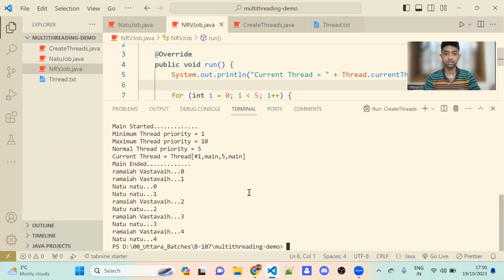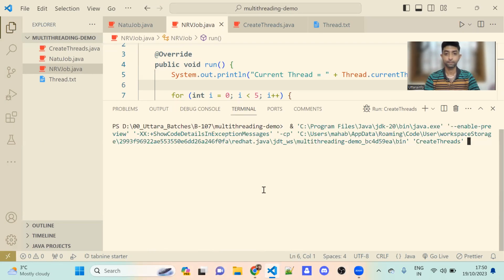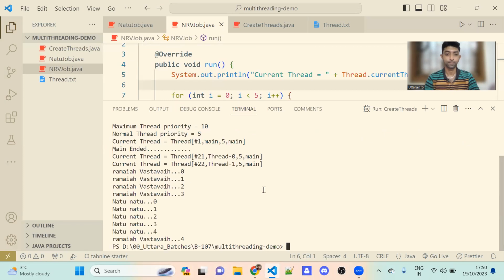We'll clear the console and run. You see, first was ID 1, the name of the thread was main, priority 5, and it belongs to the main thread group.